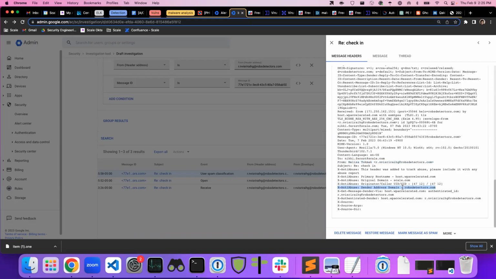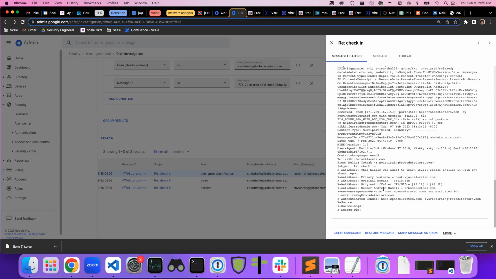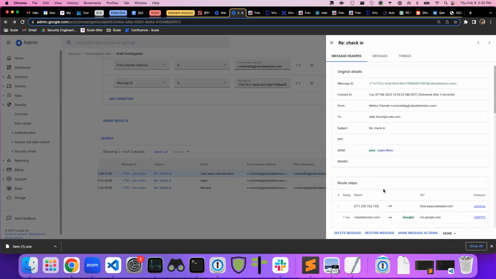And we can also see some other stuff too. Some of this is pretty interesting, like the host name, hostwpaccelerated.com that they're sending from. So that's fairly interesting. Sometimes these extra X headers will add things like somebody's IP address or information like that. But this reply-to phishing is pretty dangerous.